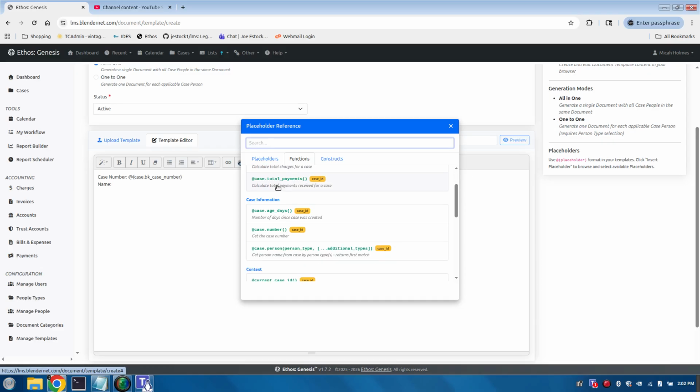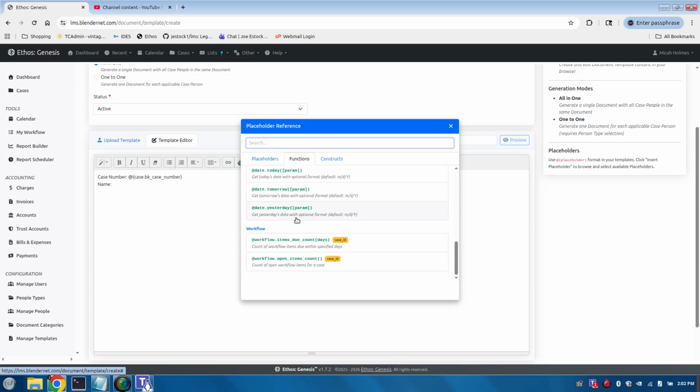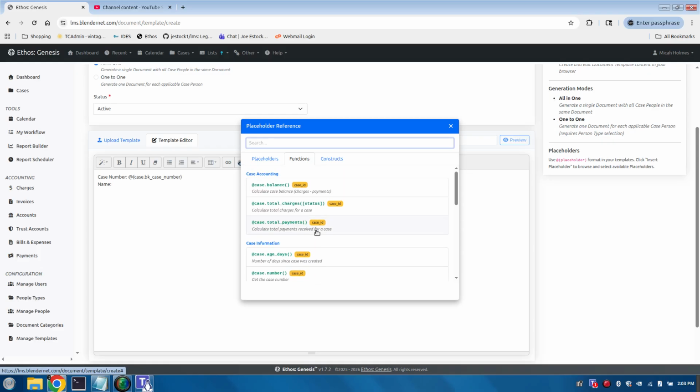So you can pull some case information, you can pull from workflows. You can have all kinds of functions that you can use to build your template. And this will most likely expand in the near future. We'll have a lot more added. And with customizations, you can obviously add your own as well.